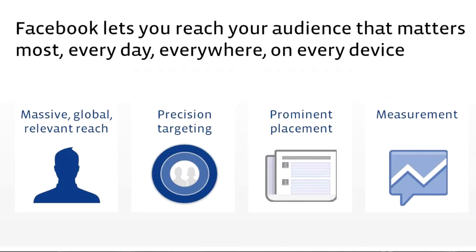Now, over the past year or so, the product team at Facebook has been working very closely with our marketing team. And we've been working hard to develop a comprehensive gaming marketing solution just for gaming developers and advertisers. And we think we've nailed it. Our solution comprises all of Facebook's key strengths: massive global relevant reach, precision targeting, prominent placement, and measurement. So I just want to take you through each of these very briefly.